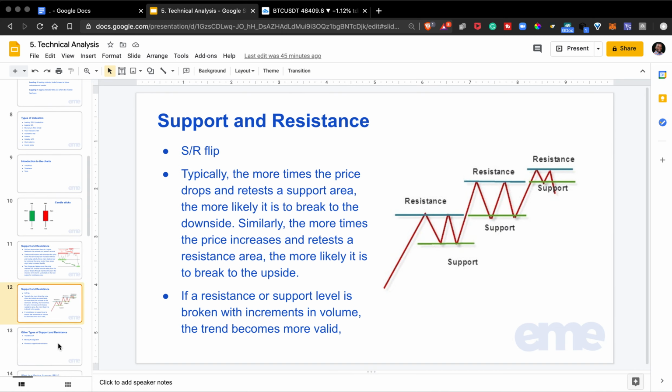Let us proceed. What is moving average? What is this EMA I just talked about? Moving average is another indicator that is used to identify the market trend. What does that mean? Generally, as a trader, you want to trade in the direction of the trend. If the market is going up, you want to be buying. If the market is going down, you want to be selling.